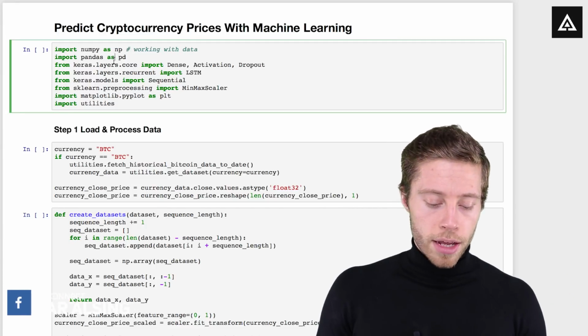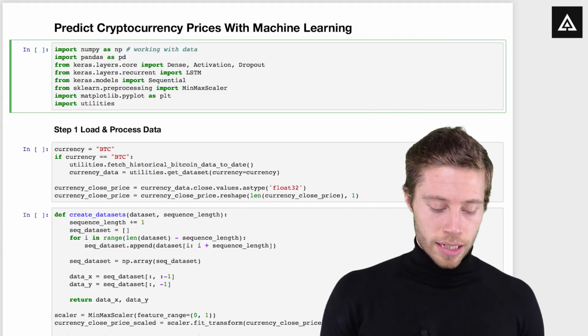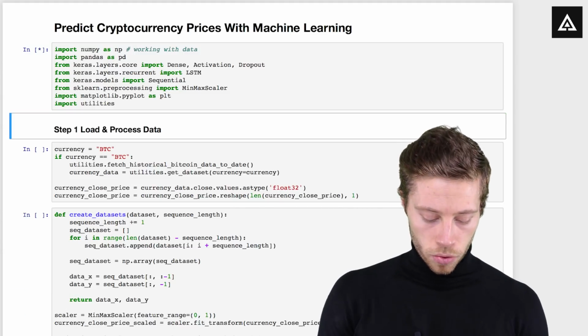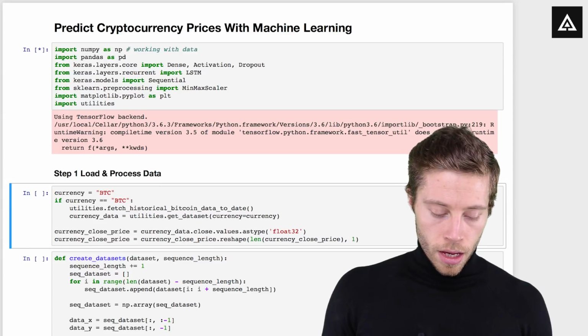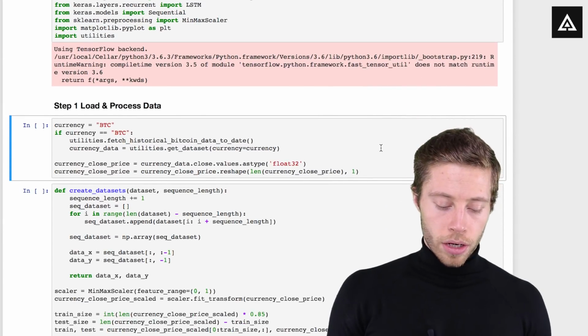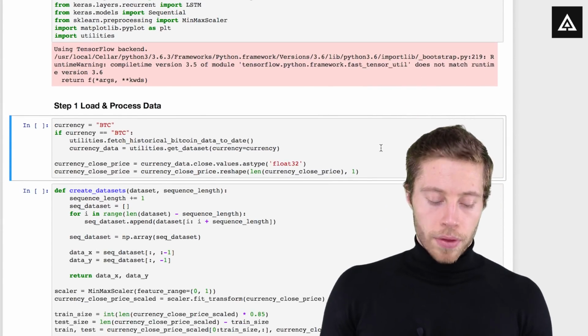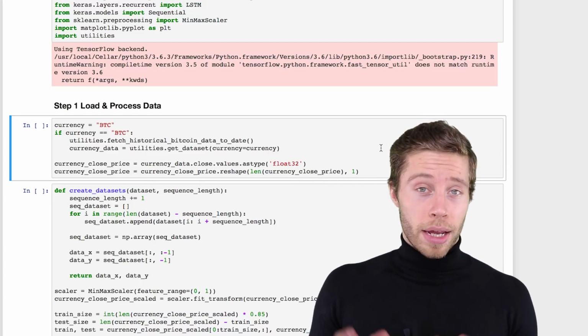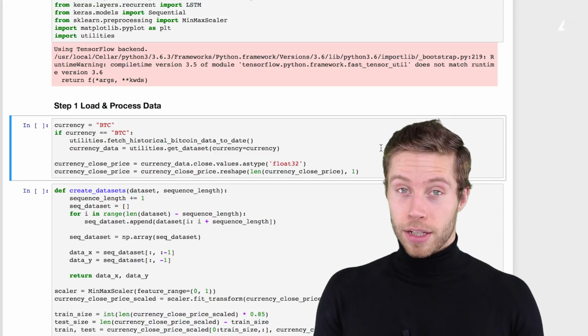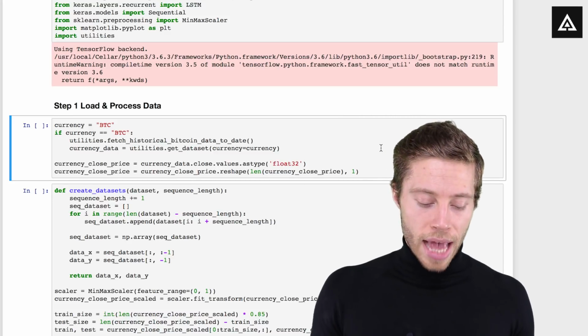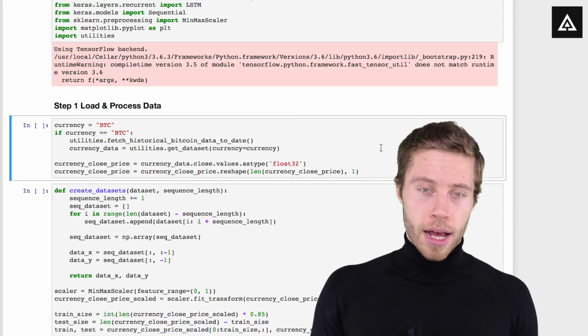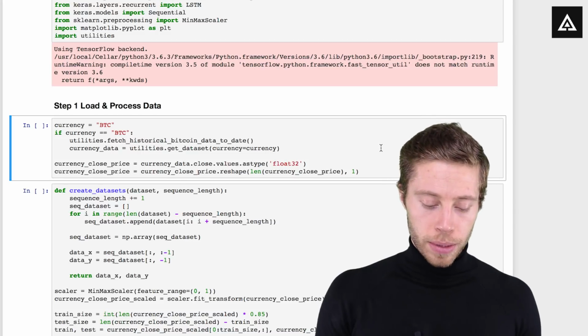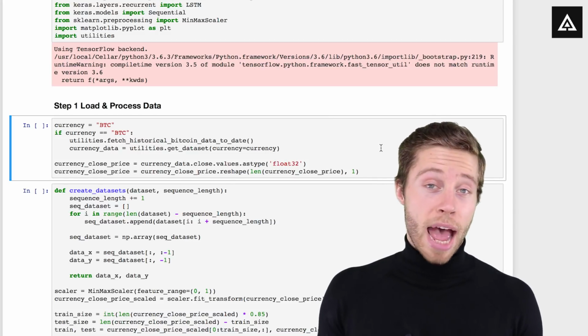Then we're gonna use matplotlib to plot our things, and we're gonna use utilities for just fetching some data. So let's run that. As you can see here, we are looking at Bitcoin right now. The cool thing about this is that right now this software only has support for Bitcoin, but in just a few days, when I've finished the code, you will be able to input any cryptocurrency there. Just change that very line there from BTC to something else, and you will have that very currency.